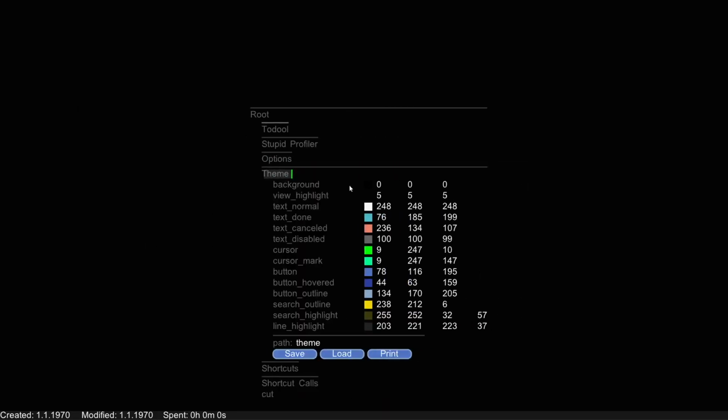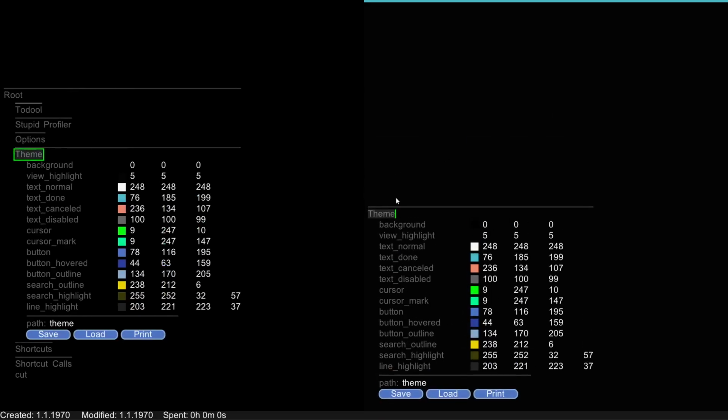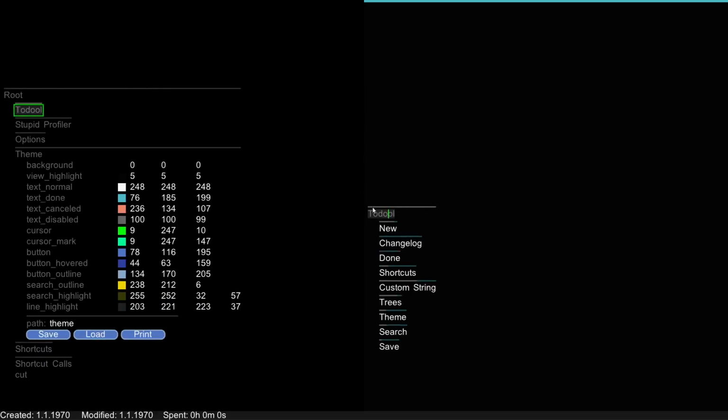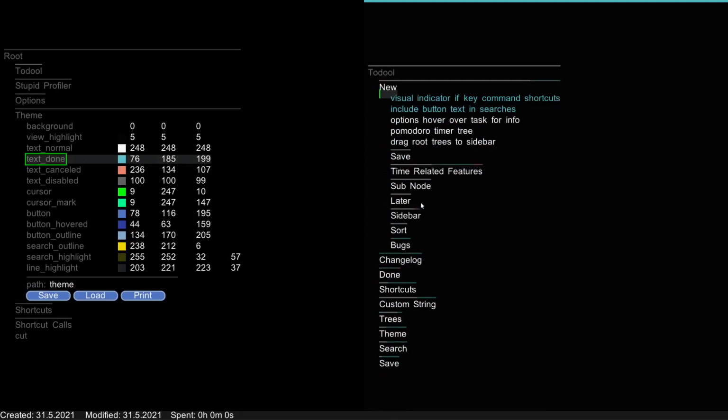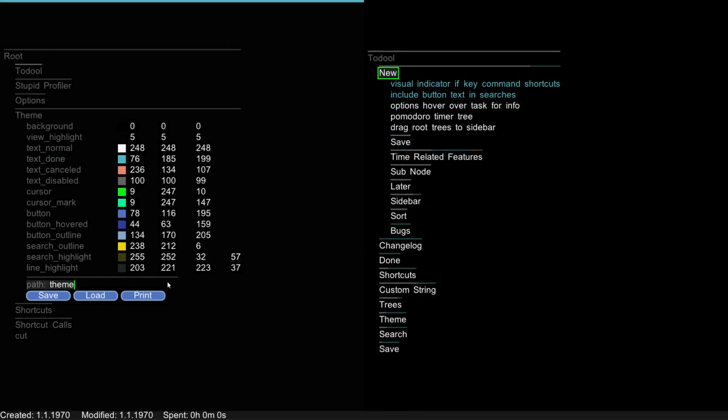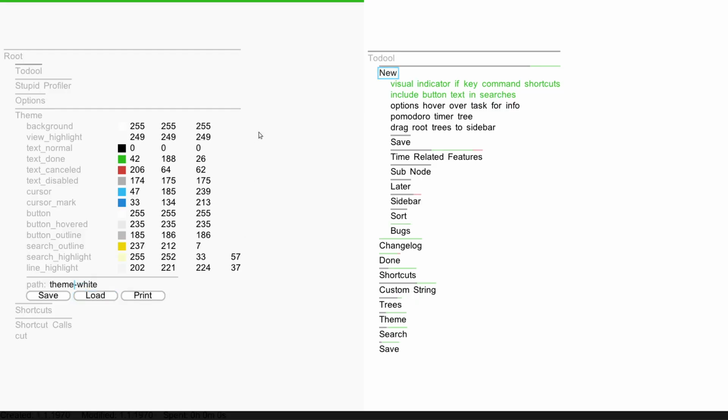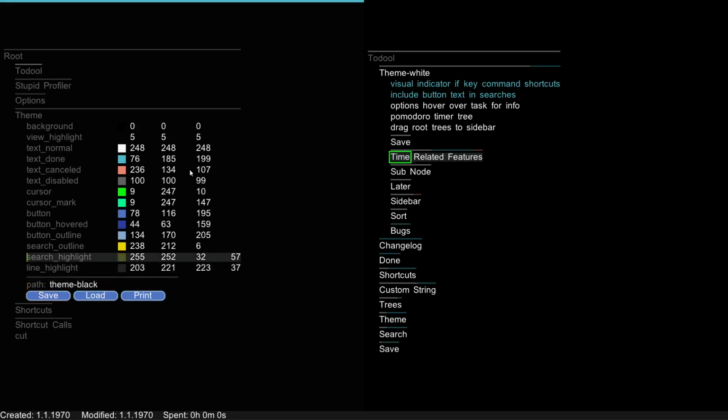I also have a theme tree in here that we can open up. And something I don't have right now is an option where you can load from previous ones. You just write the name of it. So I have a white theme, if that doesn't hurt your eyes. I just stood up, so maybe that's better for me, but yeah. Oh yeah, if you see bugs right now, that's normal. I'm gonna go with black for now.